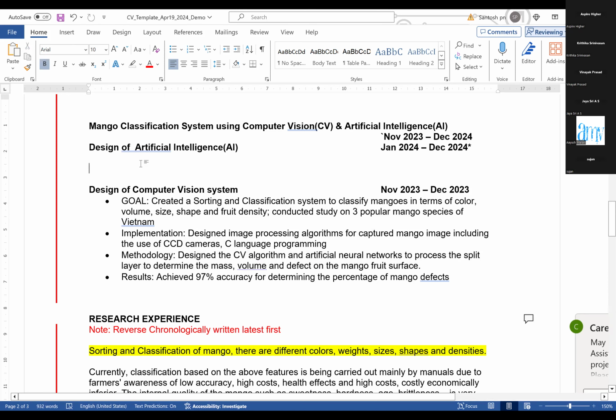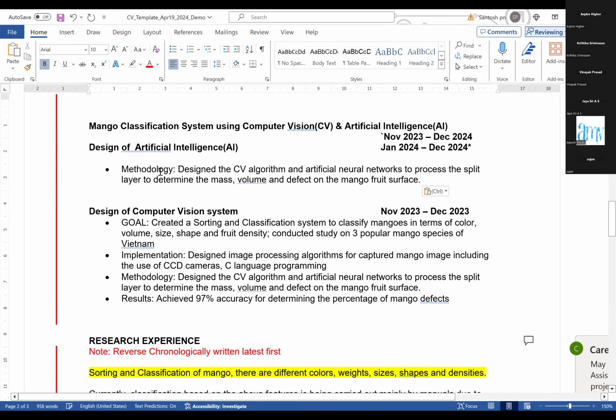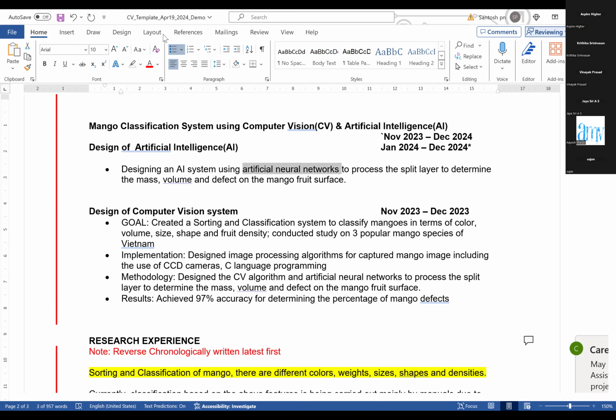So I'm just going to say that, hey, look, here we are in the process of designing an AI system, using neural networks. By the way, as far as I know, ANNs are always in caps. I don't know why these guys have not written that, but anyway. You also want to be very serious about these things. Always use sentence case or capitalize the word.